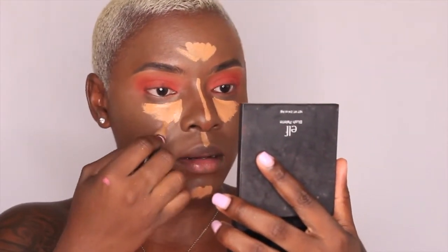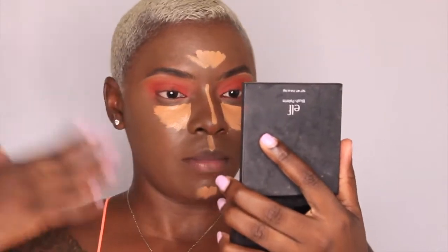Let's spread this out a little bit more. And I learned this other trick from Jacie. Basically, let your concealer get a little bit tacky. Like, let it dry a little bit. So when you go in with your beauty blender, it doesn't soak up so much of the product, because LA Girl is very wet. So I'm going to fan it with my Morphe palette. Hopefully I don't break it. Let the concealer get a little bit tacky.